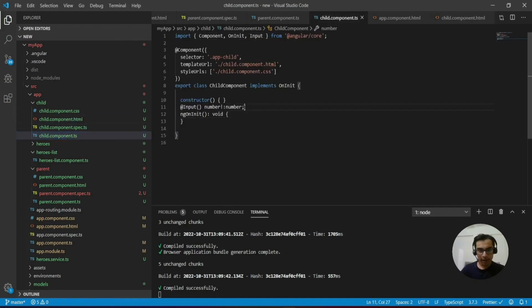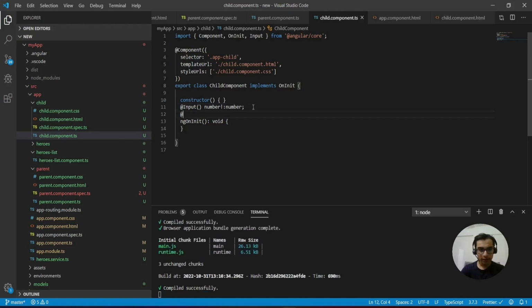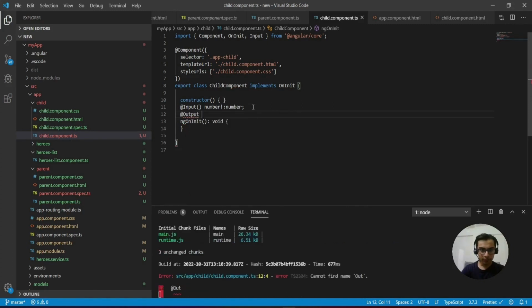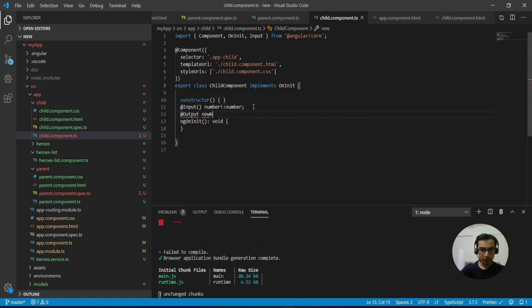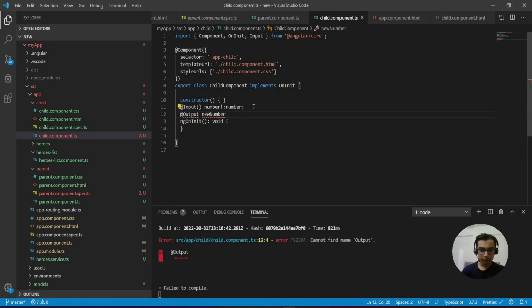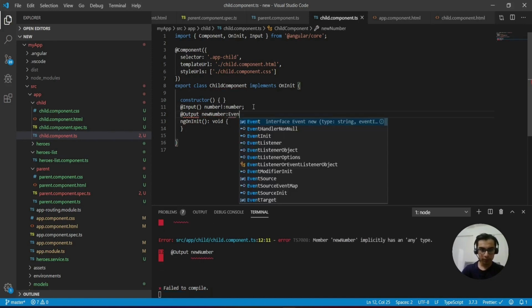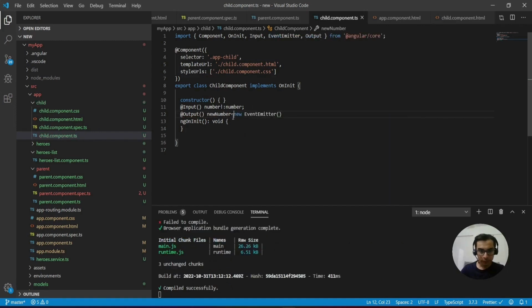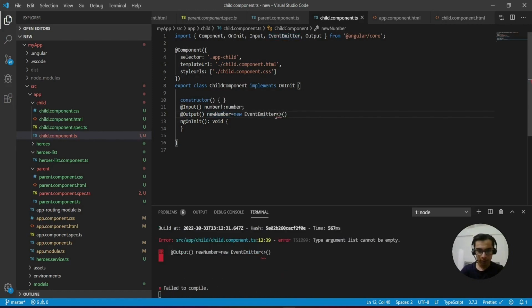Similar to how I have the input in my child component, I will create @Output. There we go. I have my output property also here, which is newNumber, and I can specify the type of that newNumber here, whatever I want.